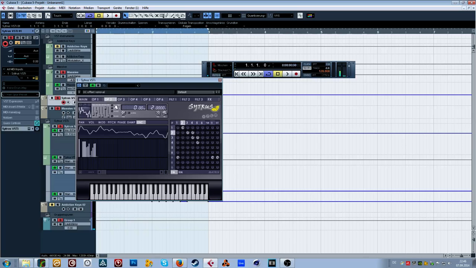We could even turn up the tone of some of these operators here and create something zomboid-like.